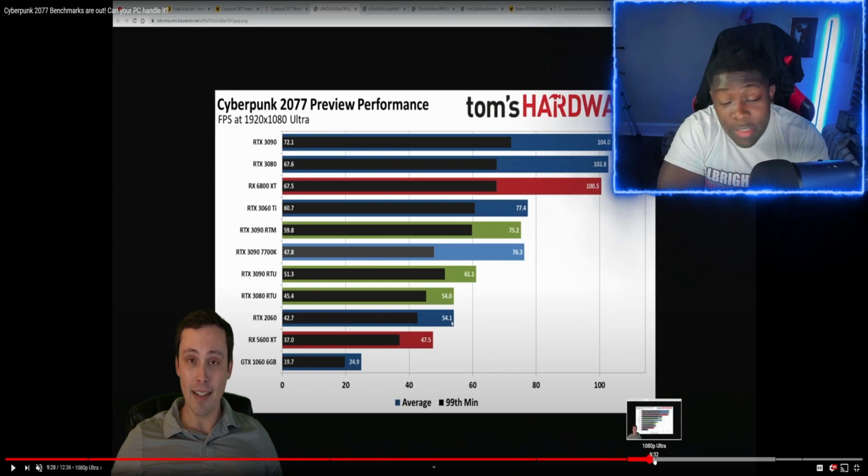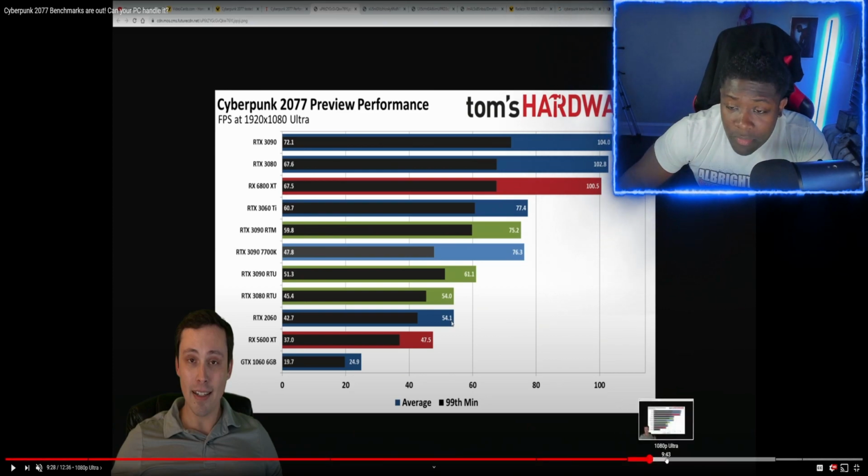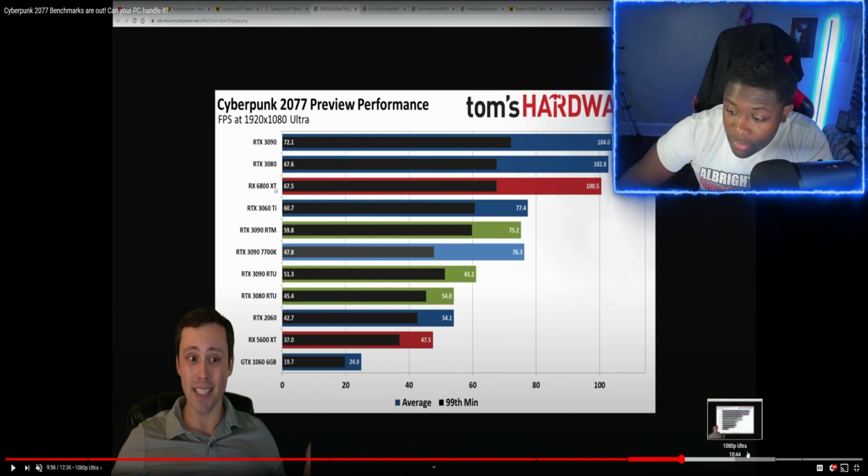RTX. Okay. Oh, this is ray tracing performance too. Whew. Yeah, ray tracing. Okay. So yeah, it's going to look beautiful. These are good ray tracing stats right here. 3060 Ti, okay. So for my 2070 Super, I'll probably get about 89 FPS, which is not bad at all. 3090 is going to get 100 FPS at 1080p. If I were to run 1080p, which I probably would.